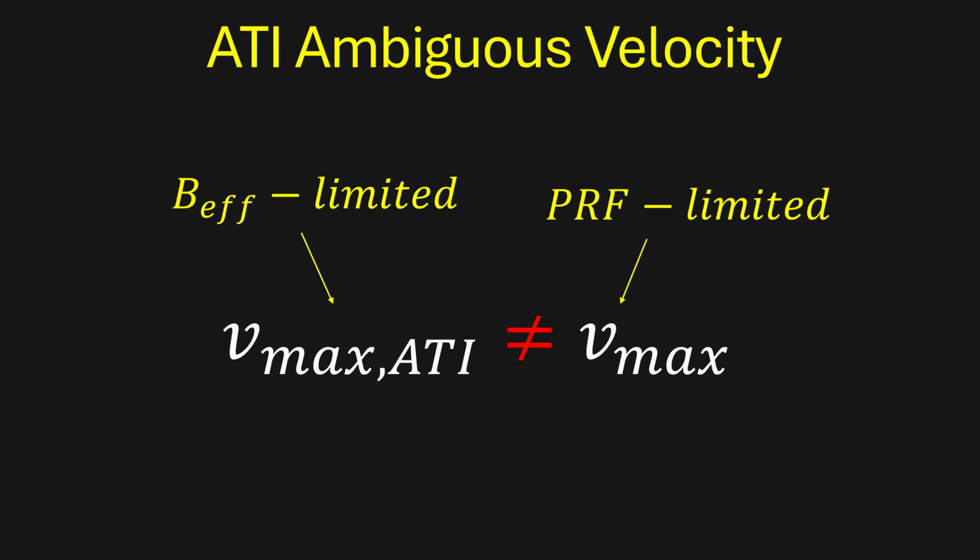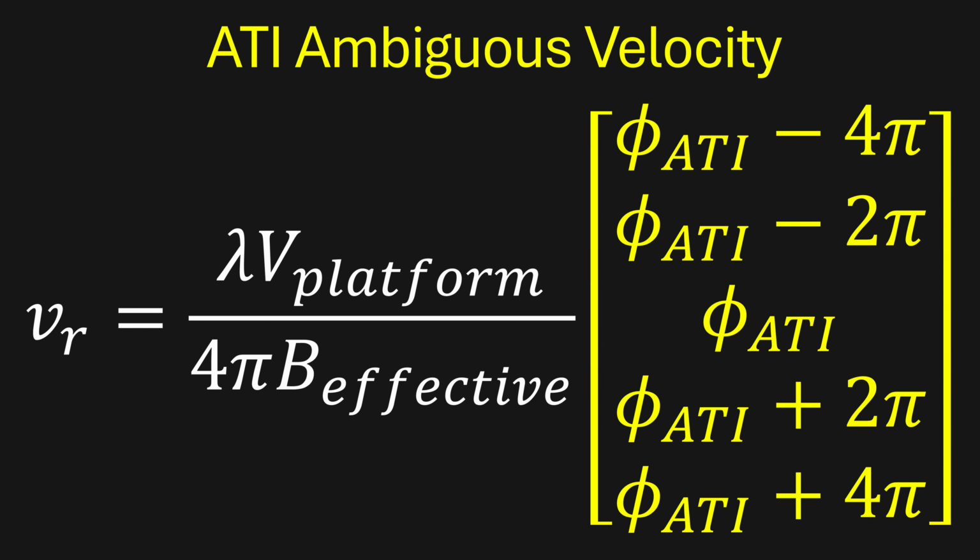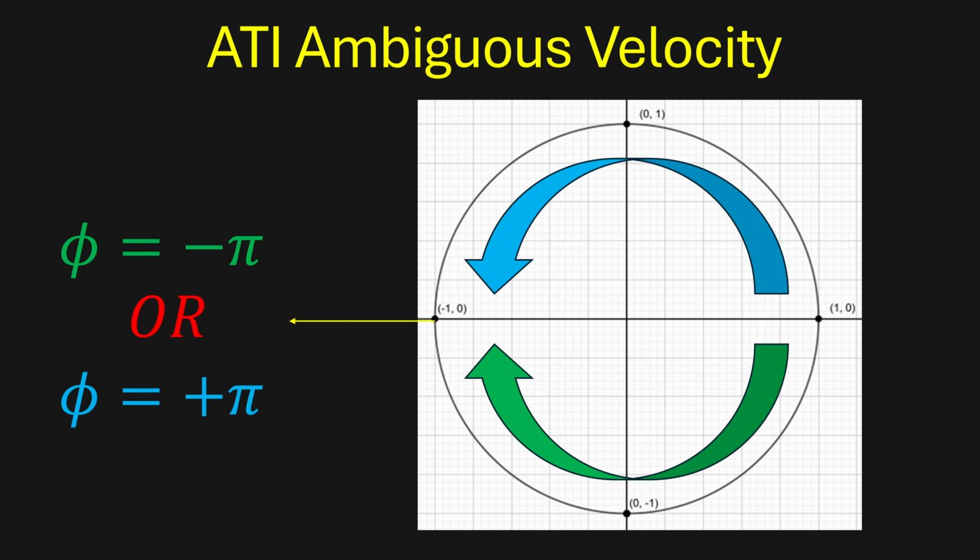There is also an along-track interferometry ambiguous velocity that depends on your baseline spacing. This is distinct from the maximum unambiguous radial velocity that depends on PRF. This one will only cause phase wrapping and ambiguities of the phase, so it is much more manageable. When we look at the velocity term in our ATI radial velocity equation, it has a phase term. Phase shifts offset by a full wavelength or more will therefore alias, and the true phase shift will be ambiguous.